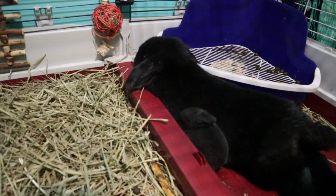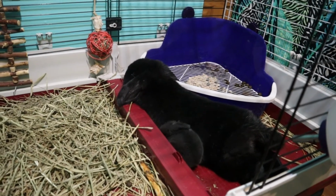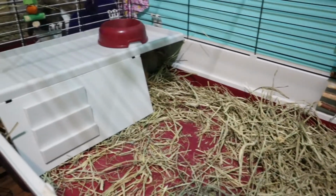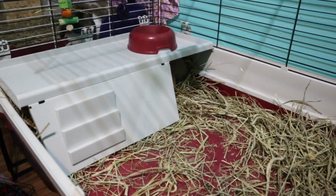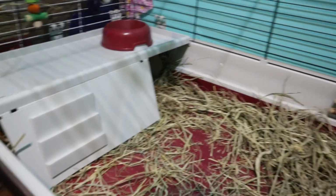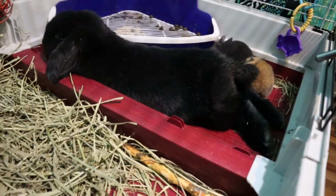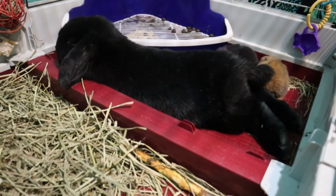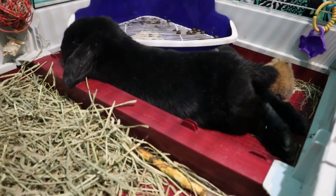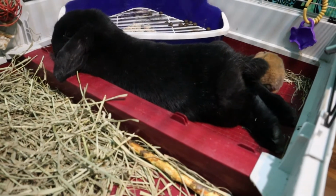This one is always a mama's boy or a mama's girl, whoever they are. But they're gonna play for a little bit. They're all in the little thing here. Are you in a little hideout? There's a few of them over here. Hi, Mom. How are you? Are you going to get out and play in a little bit?